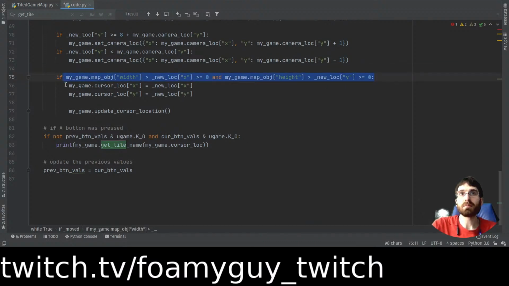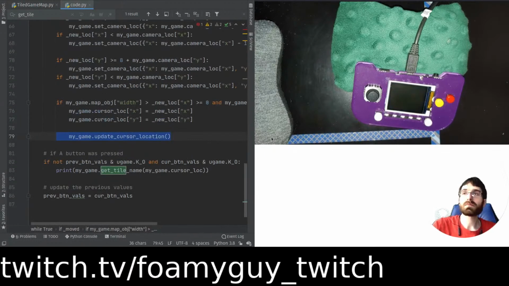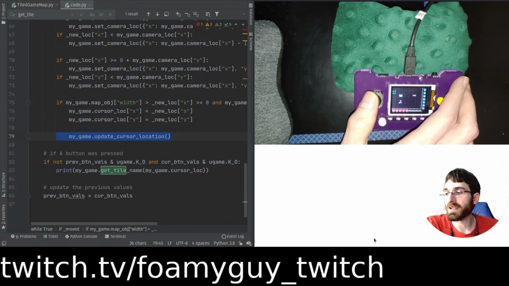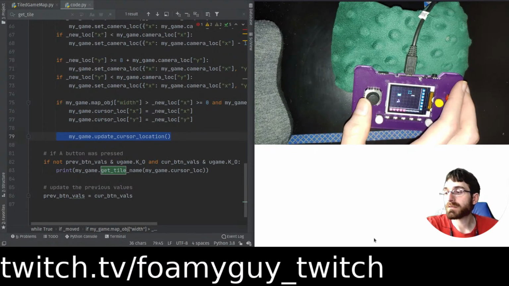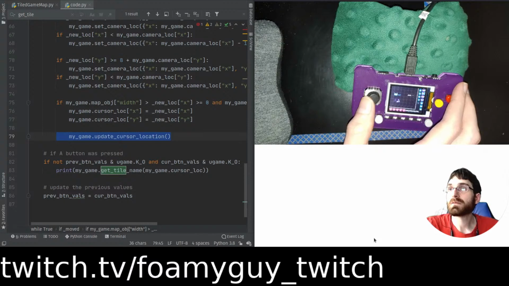So if we're in bounds, then move the cursor, update the cursor location. So now if we get to the edge, it should just stop moving. Okay, we're off by 1.